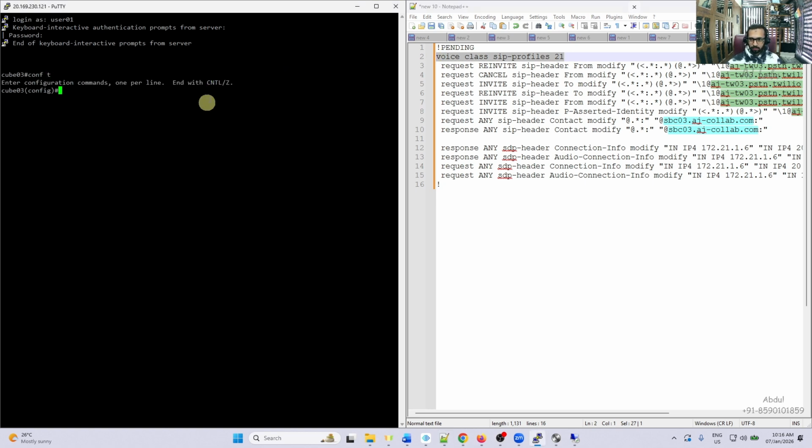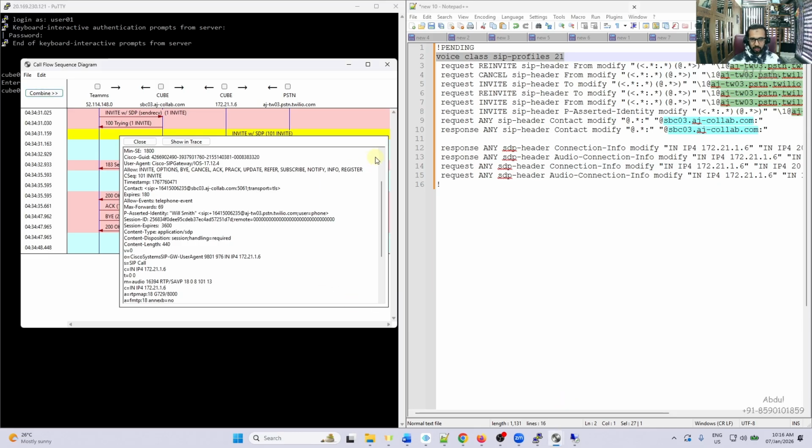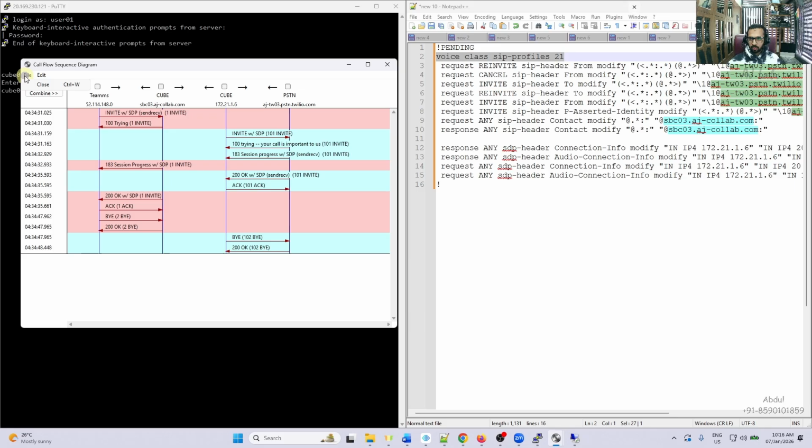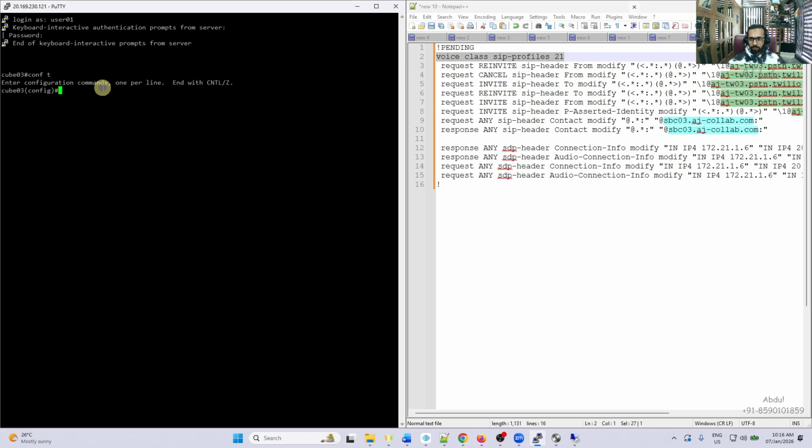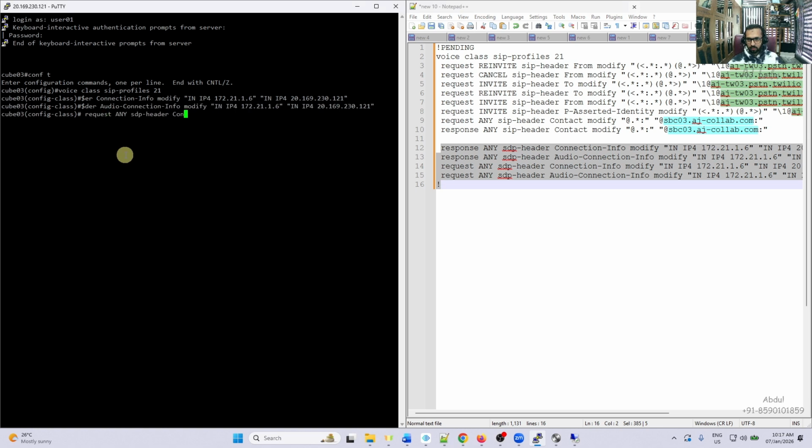Config t. Okay, profile 21. I added this.